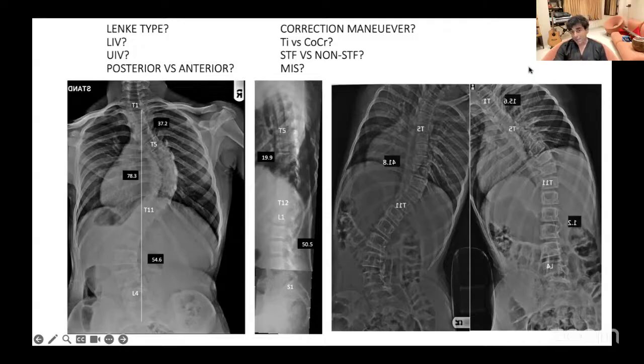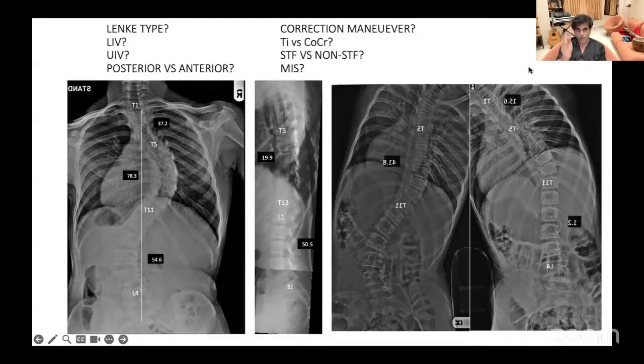I kind of agree, but I still think on the left bending X-ray, the mobility of the lumbar spine is significant. Correctability of the lumbar spine is significant. And then I'm going to start looking at this like a C-type curve rather than an S-type curve, a Lenke C. And then I would want to squeeze the LIV rather than choose STF versus one or two curves. That's how I think. And hence that T12 rule, which as per Ajay's lecture, T12 should be the right LIV if you're doing an STF.